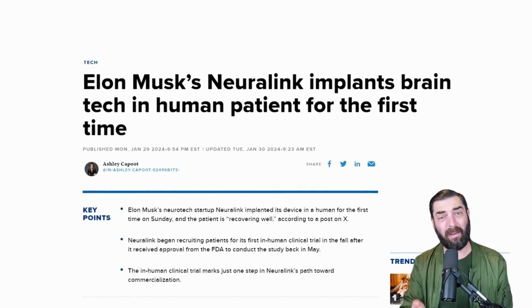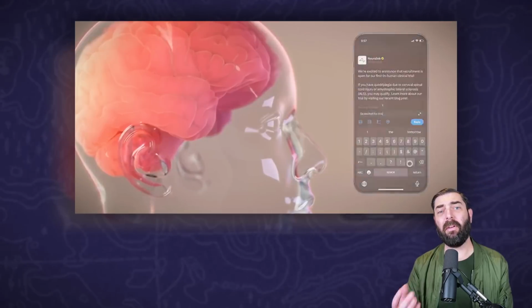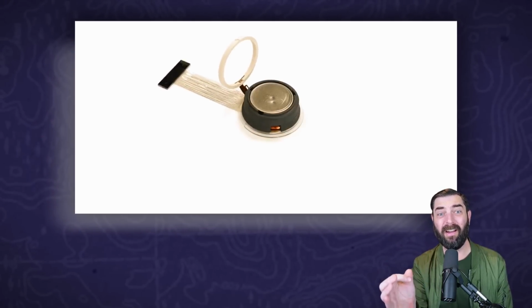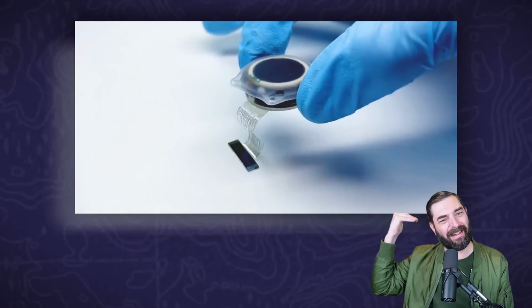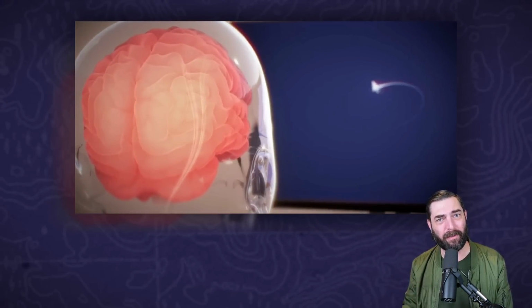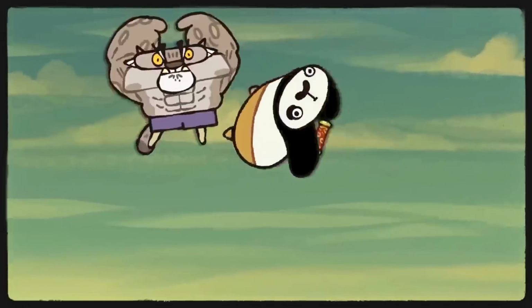And finally, this week in some pretty major news, Neuralink from Elon Musk was implanted in the first human patient. Now, the Neuralink itself is this little circular chip that's about the size of a quarter that's actually designed to be implanted in your skull and actually help your brain interface with a computer. Now, the first use cases for this product are for quadriplegics to help them regain some sort of functionalities that they lost. But I feel like it's only a matter of time before we start getting that Matrix scenario where you could just download how to do Kung Fu into your brain.